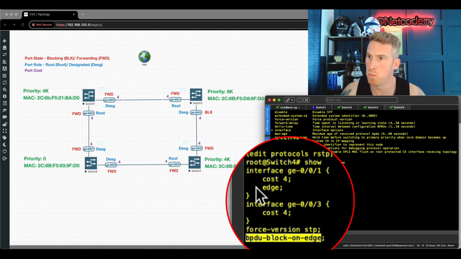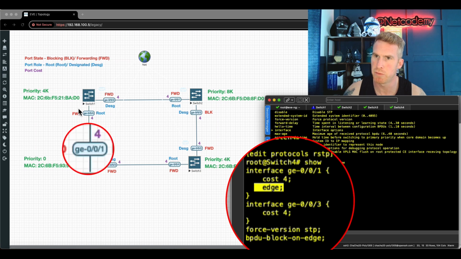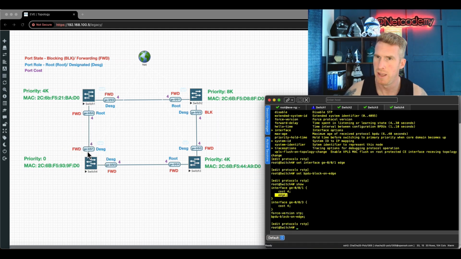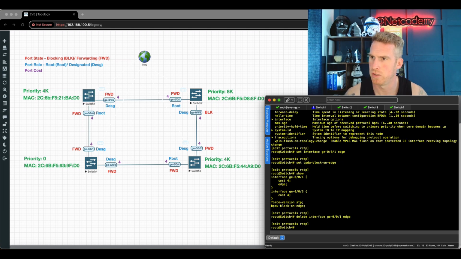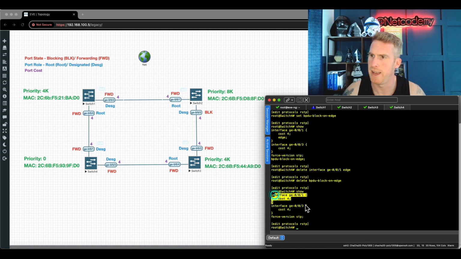And because GIGI001 is configured to be an edge port, any frames, any BPDUs that have been received from switch 1 on the switch 4 port on the GIGI001 interface will be blocked. They'll be discarded. So it's a good safety feature. I don't want it here, so I am going to delete that, because otherwise the STP process is not going to work. But this is how you protect your network, one of the ways you protect your network from a layer 2 switching looping perspective in the STP world. But let's actually just delete that. So let's do delete interface GIGI001 edge, and let's also delete BPDU block on edge. Let's do a quick show, make sure it's all still there, and it absolutely is.